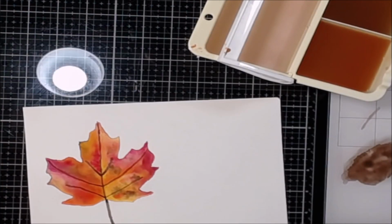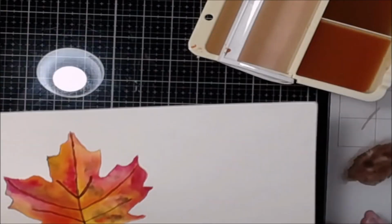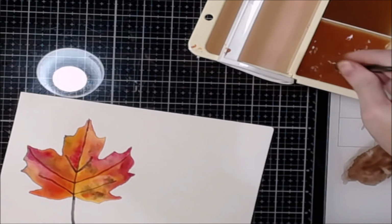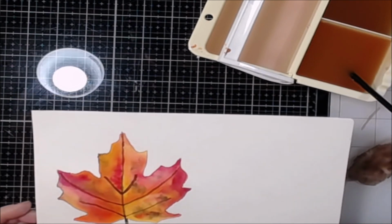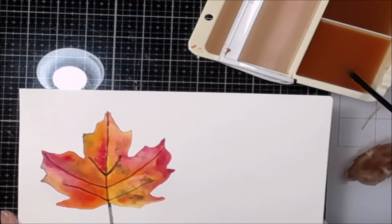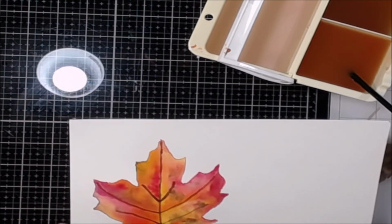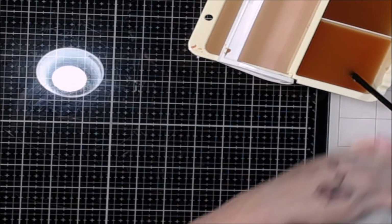I need to work on the lining part because I suck at that. It looks terrible. I probably should have left it alone. But we'll do another one with the next set, and hopefully the lines will look better than that, because my lines suck, and even though I just watched her video like yesterday, I don't remember what she did. That's how terrible it is. I thought I remembered, but I don't remember what she did with her lines. So that's a good first start.